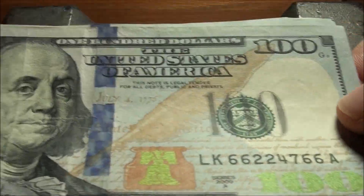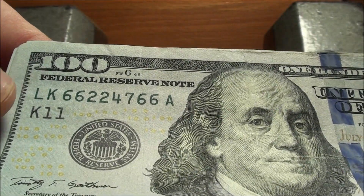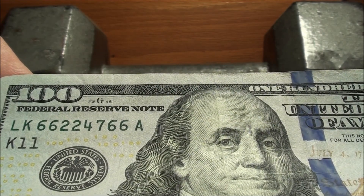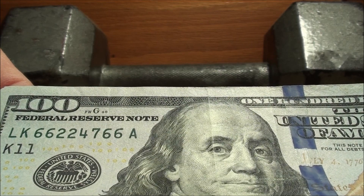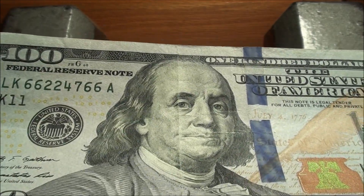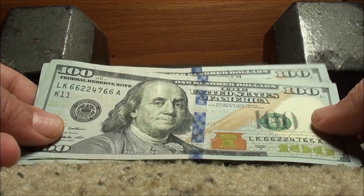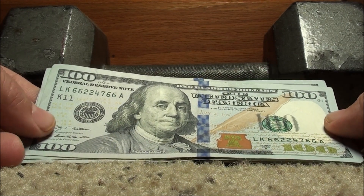Now this is the one that hurts when you see it, because it's so close to being something awesome. We got 66, 22, and that silly 47, and we got that 66 again. Now if we were just a few notes prior — 6,6,2,2,4,4,6,6 — that would have been a keeper. If it had 66,22,22,66 — I mean, that's amazing. That note's out there somewhere, more than likely. Just kind of why we do it. Man, 66 bookends, and then we get to 22 and that 47. We were so close.